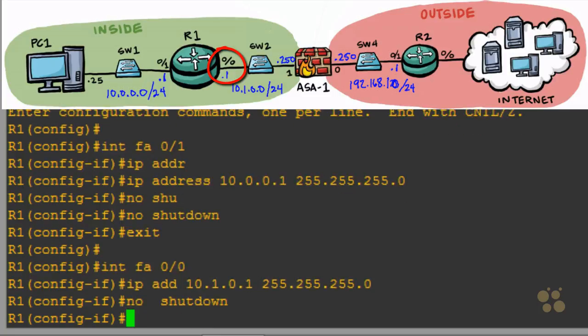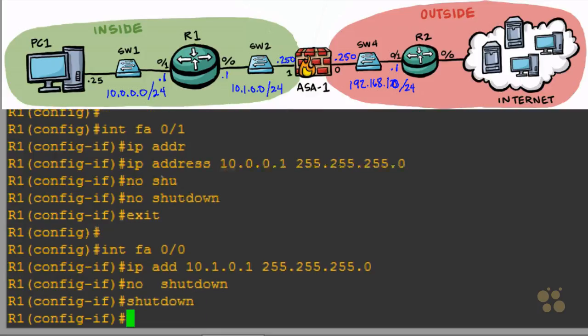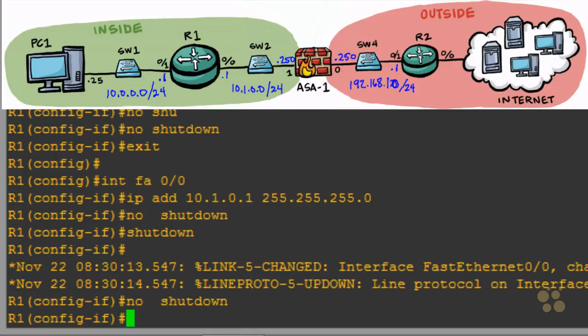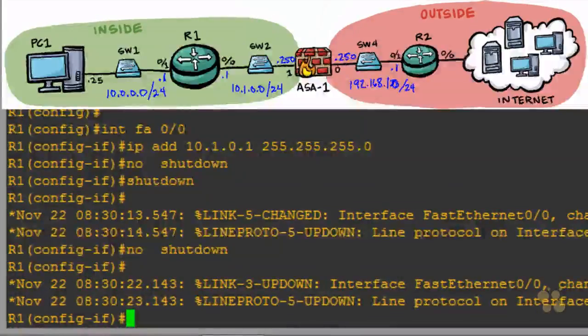Now, if you're getting messages, for example, like your interface just bounced, that's because the interface was previously down. In my case, because I was doing some testing and so forth, I'm not getting a console message about the interface coming up with the no shutdown command, very likely because it was already up. So if I did a shutdown, there's my console message about the turning off of that interface. And if I did a couple up arrows and a no shutdown, then I would get another console message indicating that the interface had come back up with the link change notification.